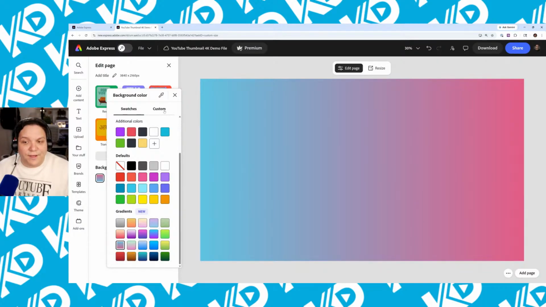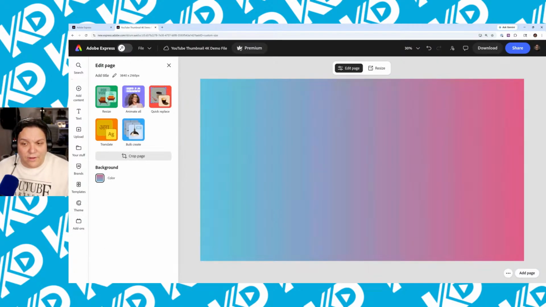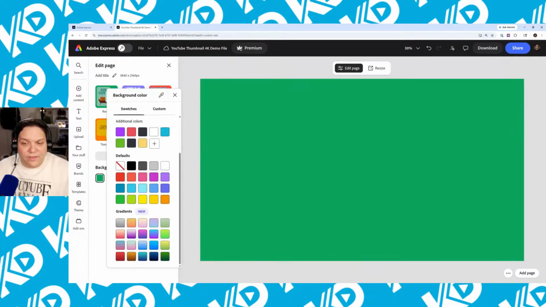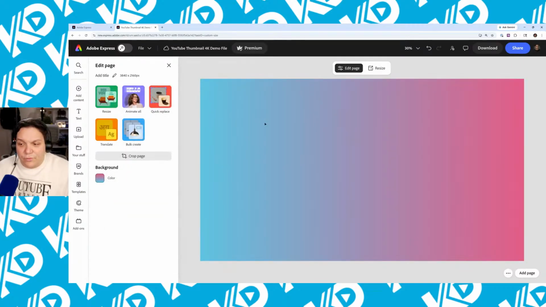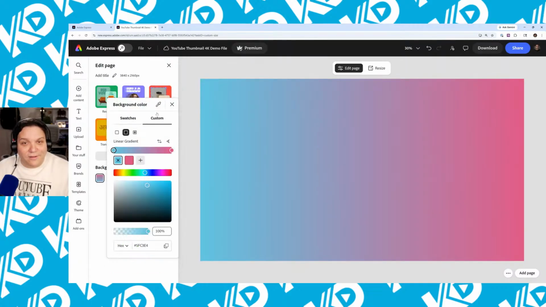If I want to customize it, if I want to choose a custom background color, I can come over here. Let's say I love this green, and now it's there. But I'm going to go and click on these gradients. Now, if you're not familiar with what a gradient is, it's very clear what you're seeing on screen. It is a gradient of two colors with in-between data. You can then click back on background, click custom, and you can choose how much of one color shows. You can swap which side the color's on. You can rotate the gradient to have it better. You could even choose some of the swatching.